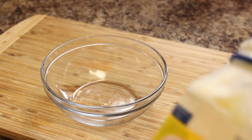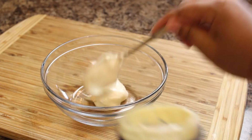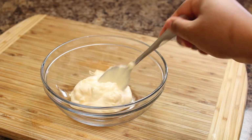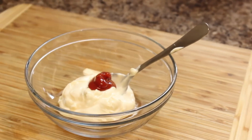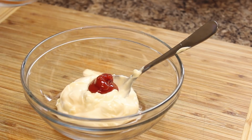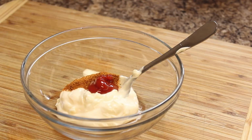All right, and I'm going to show you guys how I did my aioli really quickly. Spicy aioli is super simple, and there are so many different recipes. You can make spicy mayo from anything that you like that's spicy. Put it in your mayo and there you go, spicy mayo.